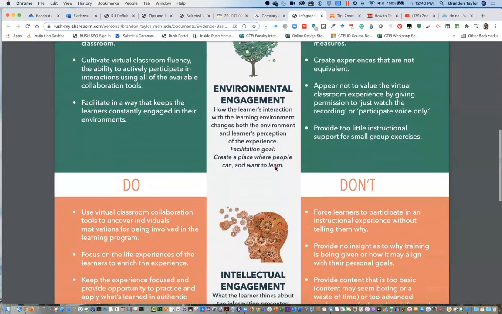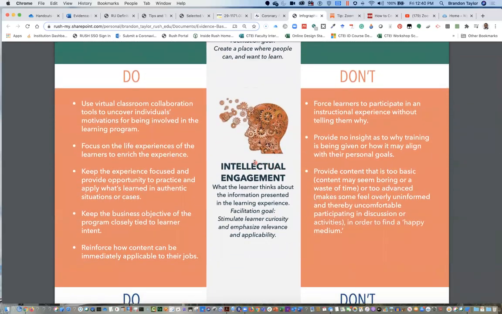So the next aspect is intellectual engagement, and this relates somewhat to what we talked about with authentic learning. So to stimulate the learning, if you look at Bloom's taxonomy, in your live online structure, you want to try to focus on the higher levels: application, evaluation, and creation.